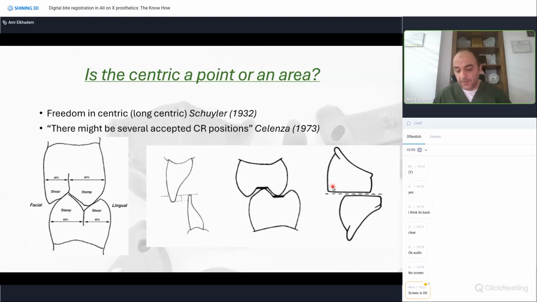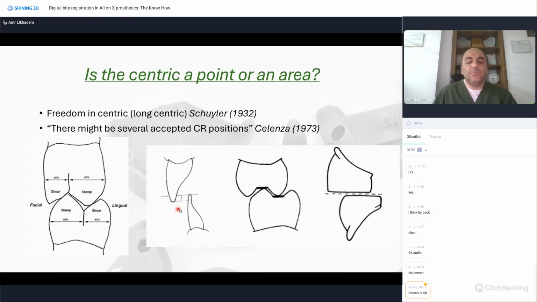Let me tell you something. Is the centric really a point? Because we were taught in dental school that the teeth should be contacting like this, in what we call the ABC contacts. And really, if you see what happens over time, people develop occlusal attrition. And this might be because of the incoincidence between the centric position and the maximum intercuspation, so it's not comfortable. So the patient starts to grind a little bit front and back, and the teeth become a little bit worn off. They are not as sharp as this. And we are trying to mimic this.